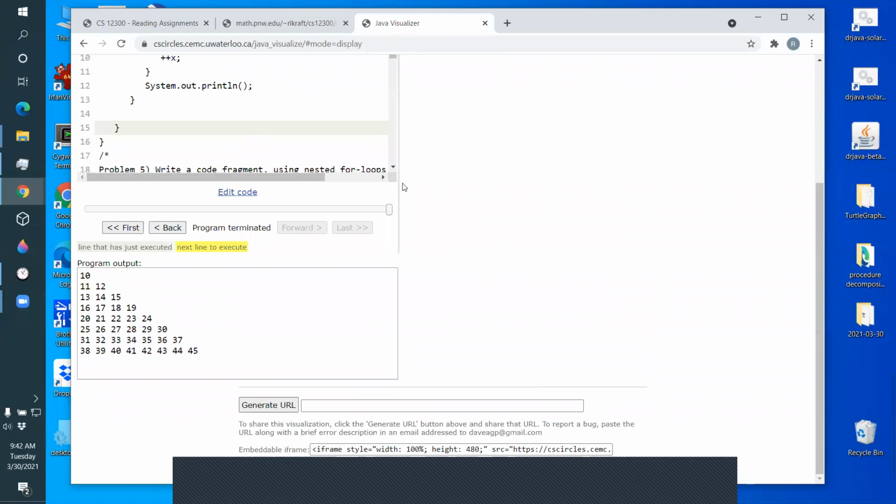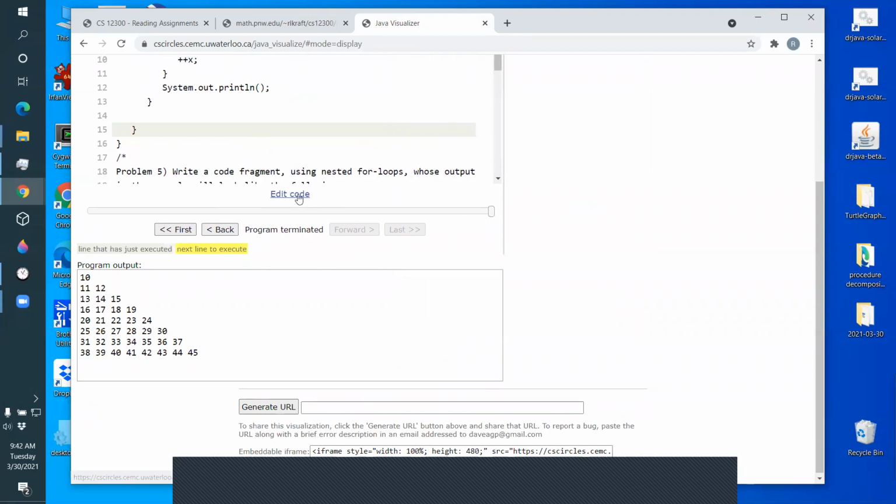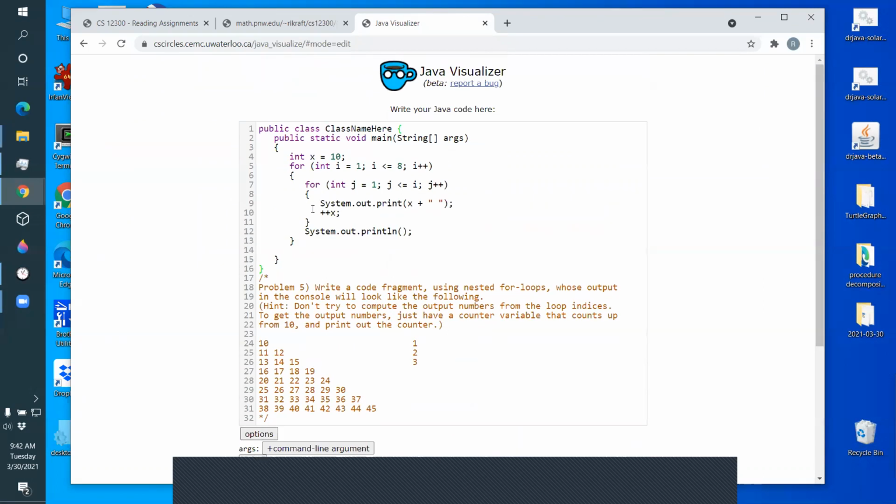The way to do problems like these is to just use what you've seen. Use examples you've seen before. Like that looks a lot like one of the patterns we did in class. So we did several different examples, like triangular shaped patterns. So you start with something you've seen before. To get a pattern like that, you need nested for loops.